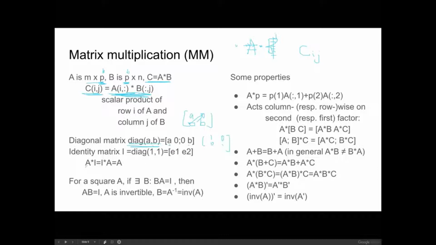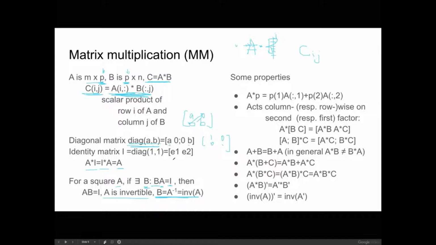It's called the identity matrix because you can multiply any matrix by the identity matrix from one or the other side, and the matrix will not change. So it's like 1 in numbers. And moreover, if you have a square matrix A, and you can find a matrix B such that when you multiply this matrix by A, you get the identity matrix, then B is called the inverse of A, and A is invertible.